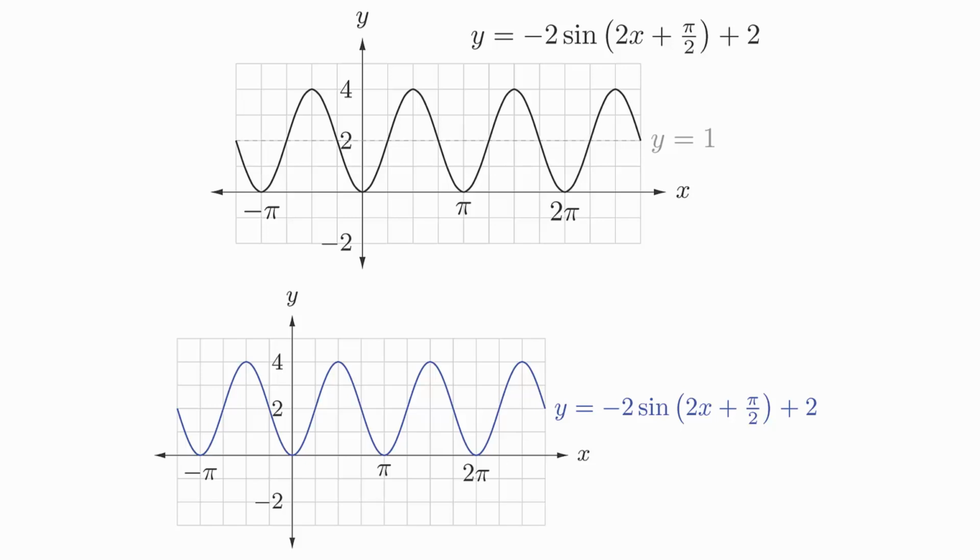I encourage students to use key values instead of transformations for these functions because it's easy to make mistakes on the horizontal transformations. Students often anchor the horizontal stretch to a point on the graph instead of the y-axis. I have found that students find the key values to be a little bit more straightforward and they make fewer mistakes.